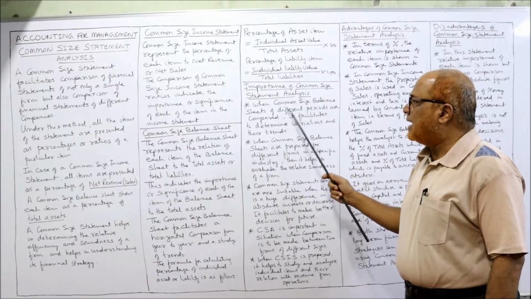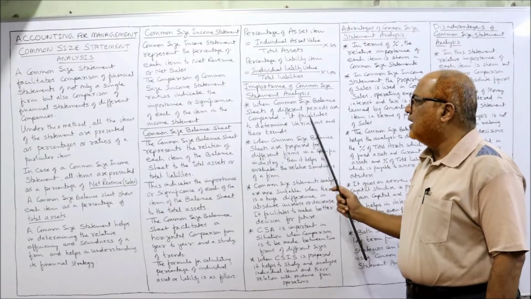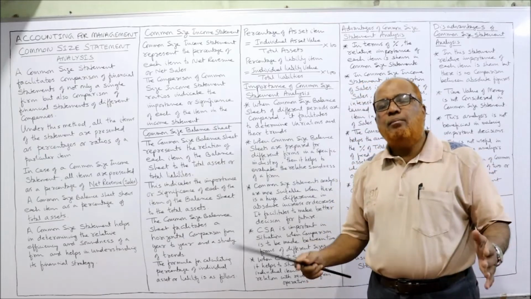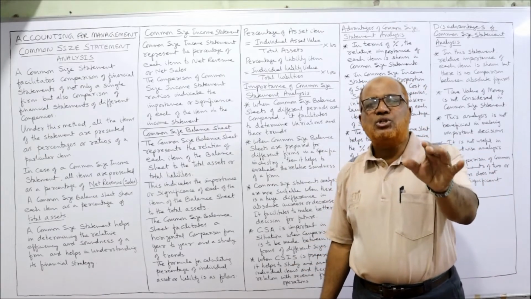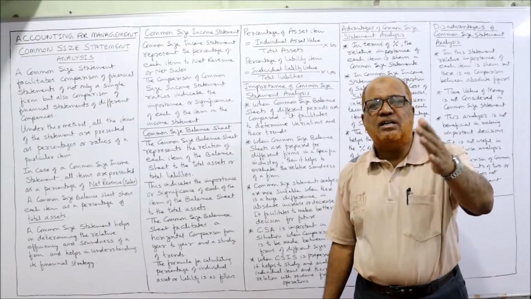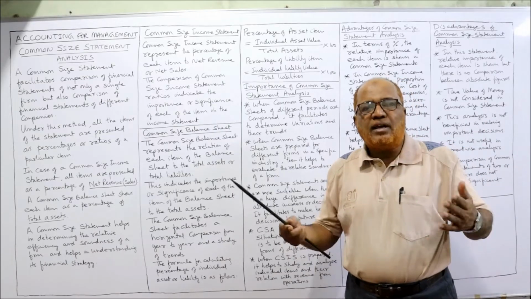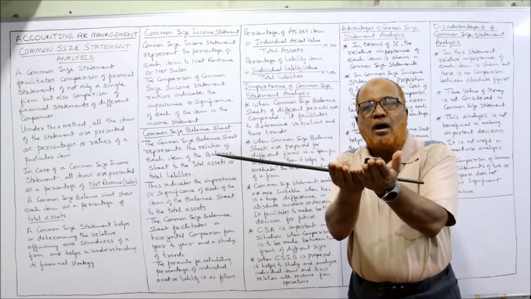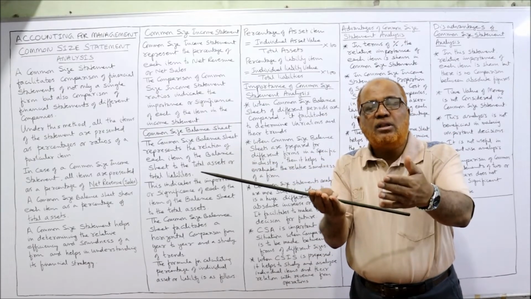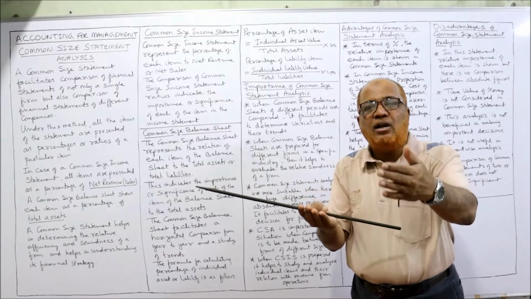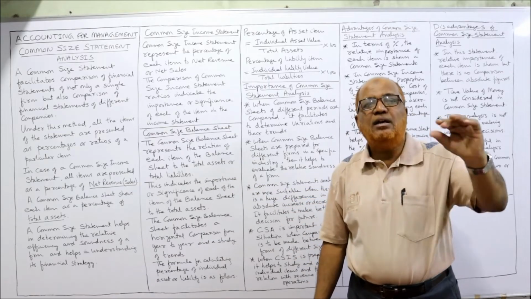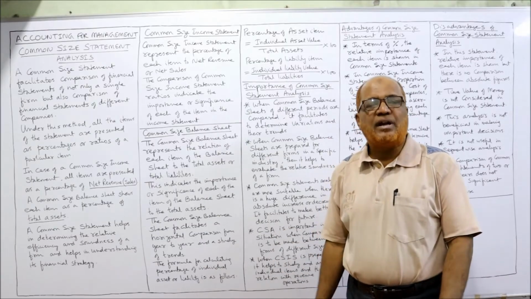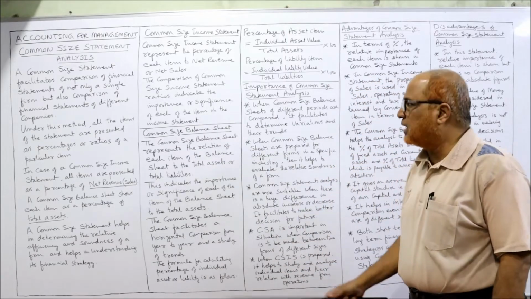First, when common size balance sheets of different periods are compared, it facilitates determining variations and their trends. When we are making common size balance sheets of different years, first year, second year, third year, after calculating these percentages, we can make the comparison and know what variations are taking place, what is the trend of changes in different years. That shows the importance of common size statement analysis.